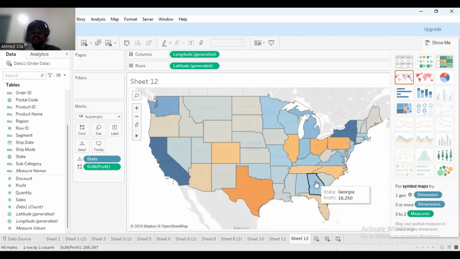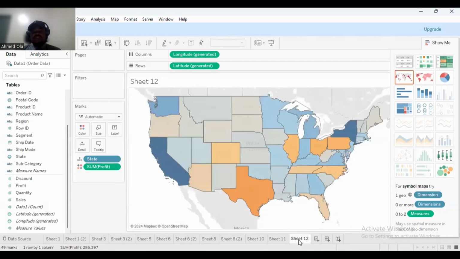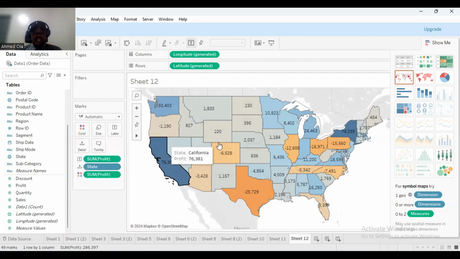So you can see the difference between these two visualizations. It depends on which is going to be suitable or which will pass the right information across to the stakeholders. Then don't forget, you can always add the label also here. Labels are very important. And you can see why this one is in this color and why this one is also in this color. Okay.